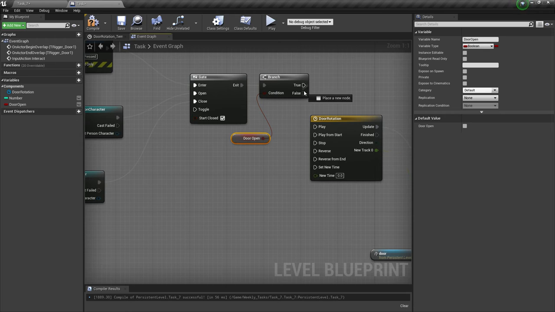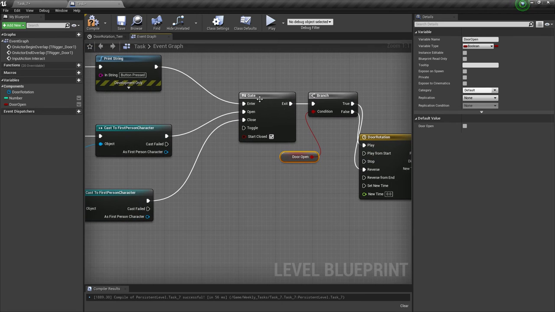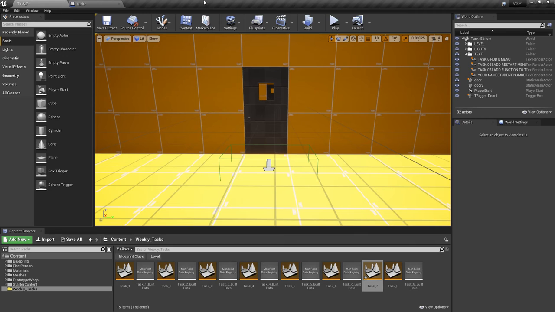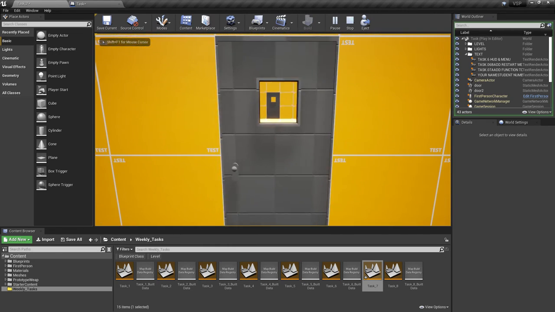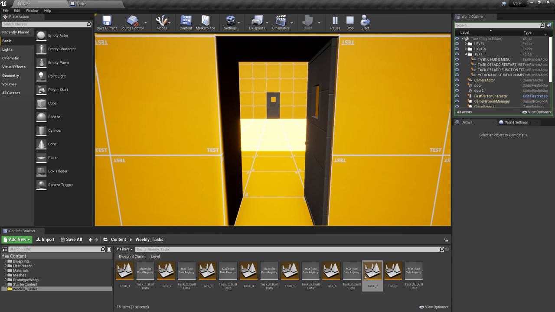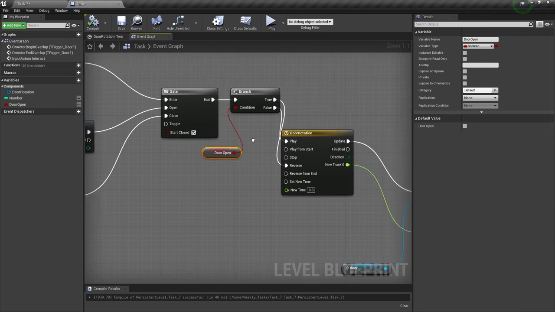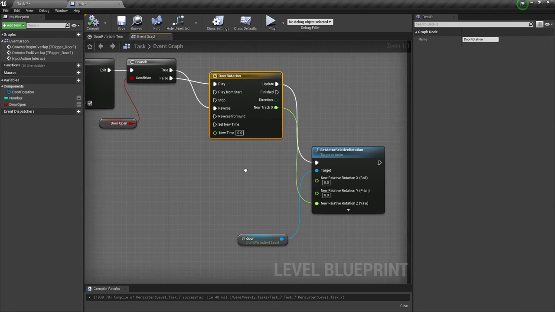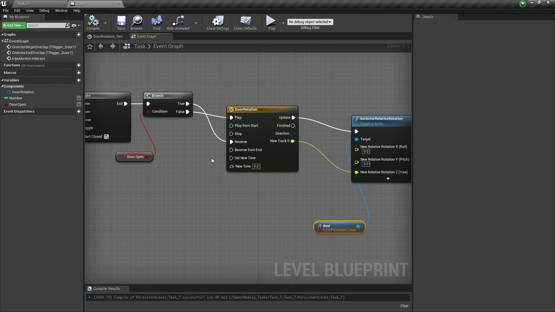Okay, so we'll run through here. So we'll hit play that in reverse. If it's false, we want to play it. So remember, this should always be false to begin with. So let's give it a try. Run up the door, press E, opens. Okay. Now, we can't get that call because we're never setting this now. So we're never saying, by the way, as soon as this is done, let us do the opposite thing.